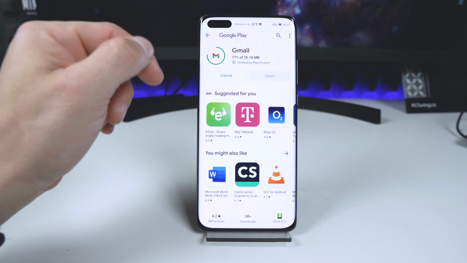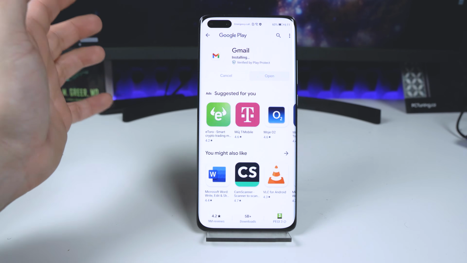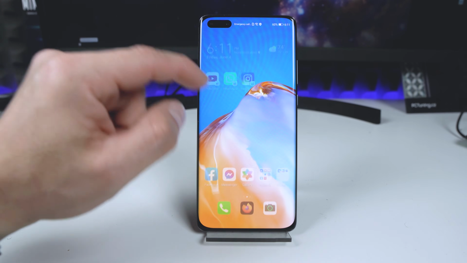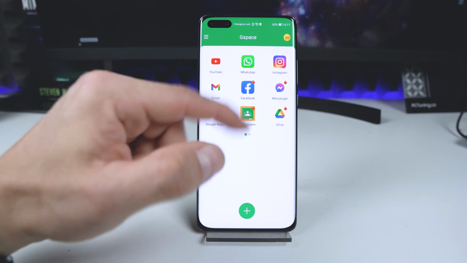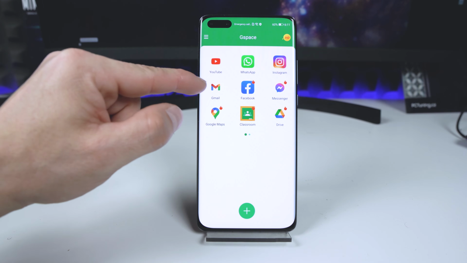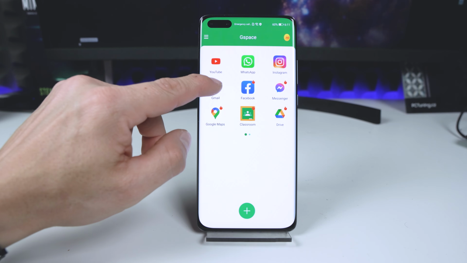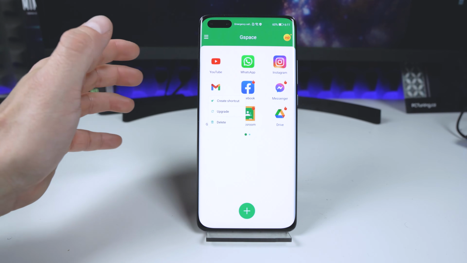I promise you. So, Gmail is installing right now, and we have Gmail installed. So again, go to the Gspace folder right here. Gmail is installed already. So tap on it and hold the finger on it until it vibrates.